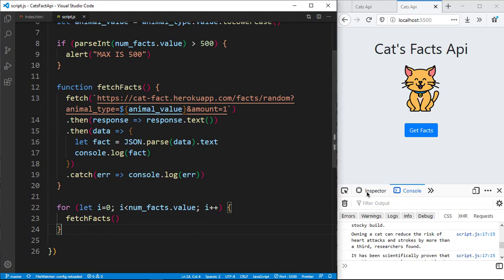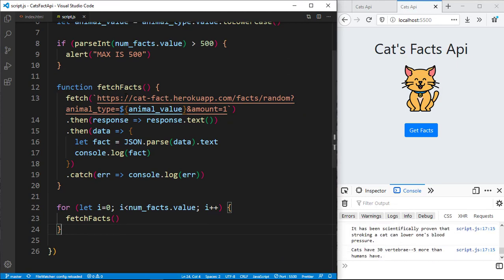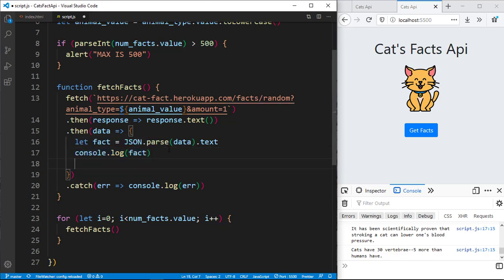There are several ways of doing it, guys. You can get the information, store it into an array, and then loop through the array. I'm not going to do that. Because it's running 5 times, I can just create a paragraph 5 times, which is pretty easy for me. I don't need an array. I'm not going to console.log for now, but let that be there. Now we're going to create the paragraph.